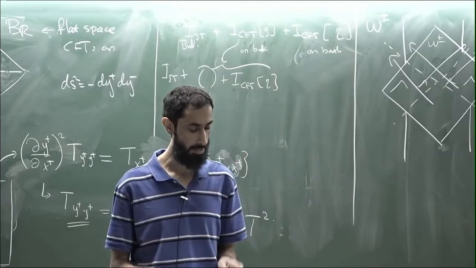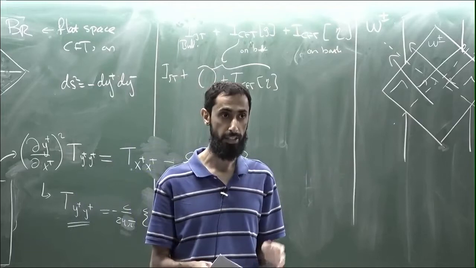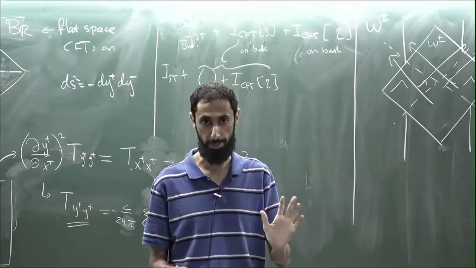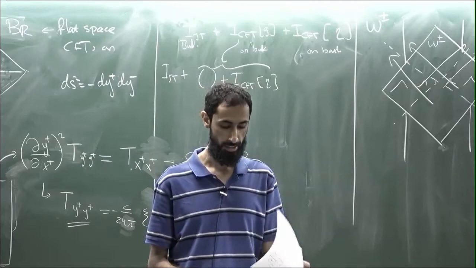Let me also say that some of these observations were already made by Samir Mathur, but they weren't appreciated much for some reason. The claims are the following: the eternal black hole has a Hawking information paradox, not Maldacena's information paradox, Hawking's information paradox. They have a Hayden-Preskill protocol, they require complementarity, and they have a firewall paradox. And I'll explain all of that.